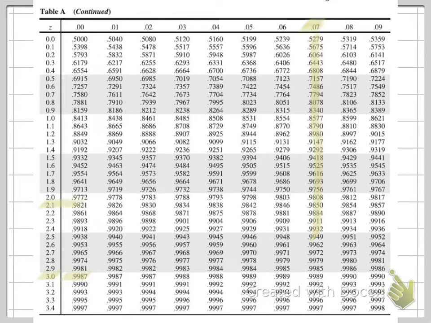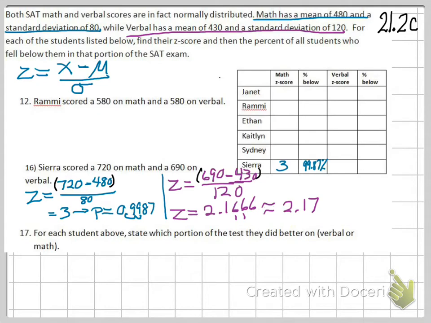These two lines come together here. Oops, looks like I went a little too far on that one. And the number I'm looking for, 0.9808. So I have a p-value of 0.9808. Move it over 2 places. Give myself a nice percent here: 98.08%. And they did want me to write the z-score too.